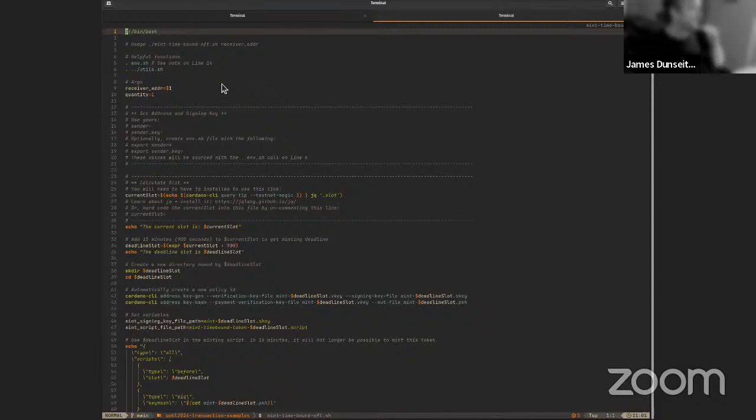One is to open up, or in your case, probably create, a new env.sh file. I'll show you an example of mine in just a moment. Or you can just uncomment these two lines right here by deleting the comment symbols, and you can add an address. Sender is an address, and then the path to your sender key. I'm going to show you what these two look like right now.